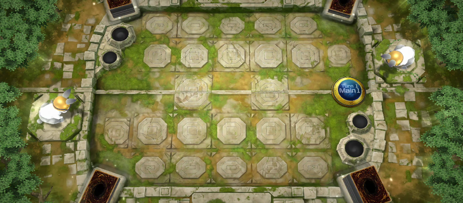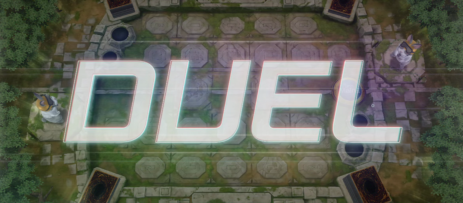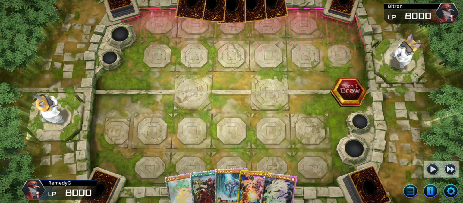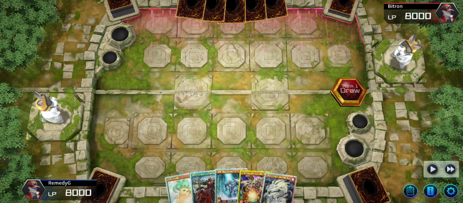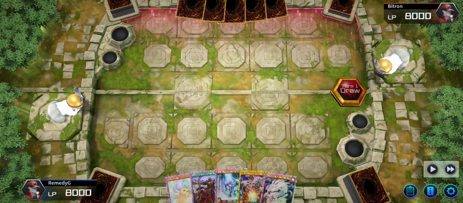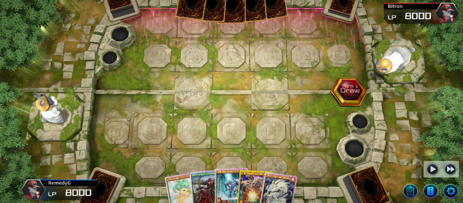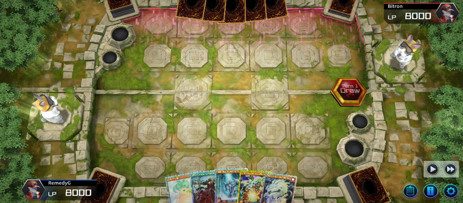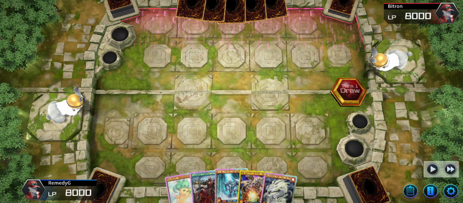So anyways, check this out. Dario picked up a new deck, and then he wanted me to take a look at it to, I don't know, help him figure out the strategy. It was some 40 or 50 card deck, I think, with Dragon Rulers and the Buster Blader. Yeah, I don't know about that.